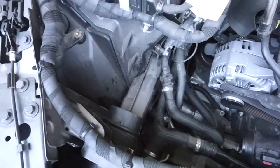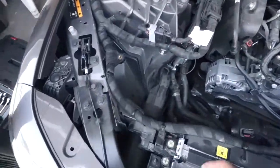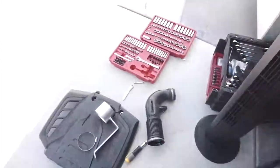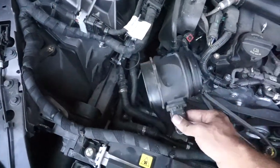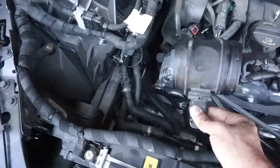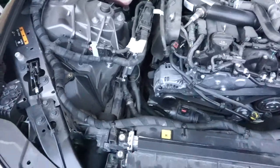It should look something like this once you're all done removing the intake. Now we're trying to put that intake, the filter holder, and this thing you just let go, because it's going to go on there, and you just screw that onto the new intake. You don't need to really take that off. Okay, let's get to it.